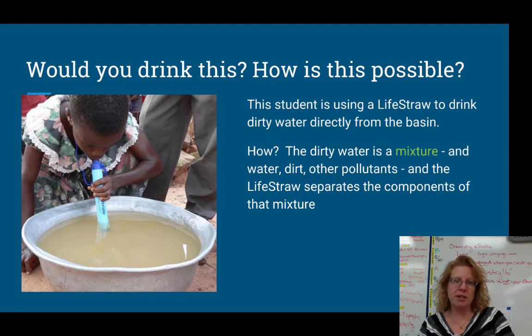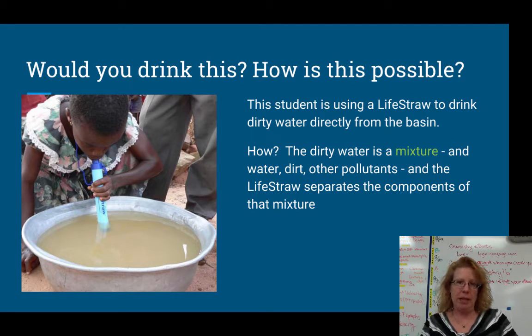So this little picture here, I saw this a few weeks ago. And it really surprised me to see this young girl leaning over and drinking water directly out of this disgusting basin of water. I was really happy that the stuff that comes out of my tap is clean. But then I was wondering, how is this possible that you could actually drink water that looked that nasty? And I'm not Bear Grylls, so I don't do that regularly. But anyway, this girl is using something called a LifeStraw, which is a really interesting new piece of technology. They're taking them all over the world to help people that don't have access to clean water make clean water in a very simple way, very down to earth.